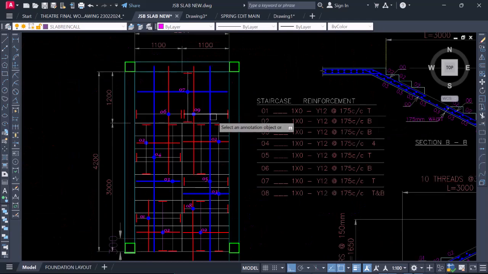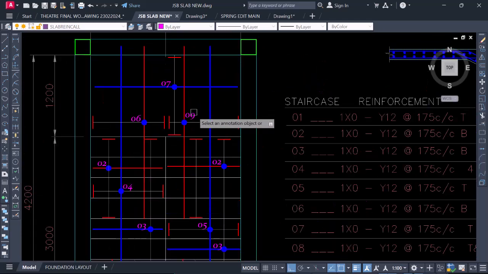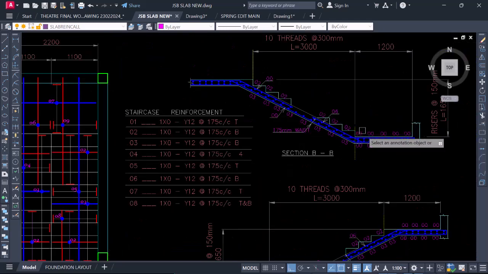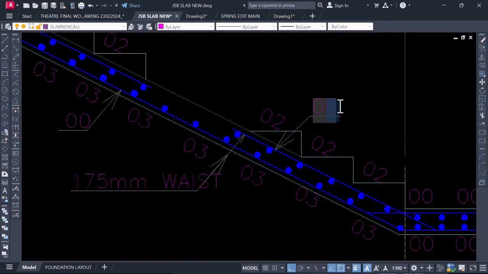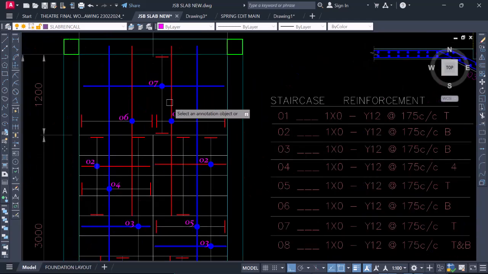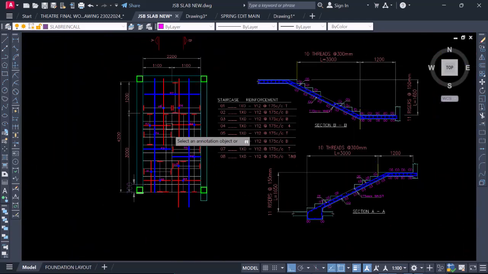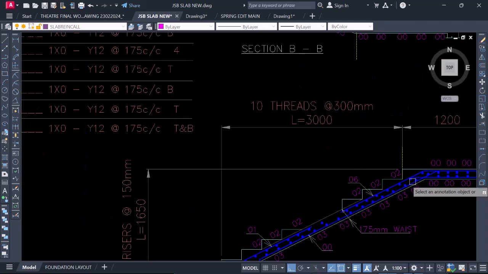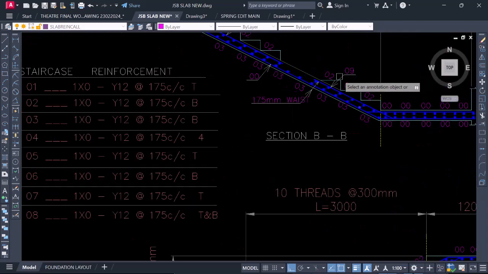So we're going to identify that by another bar mark. We're going to call this 9. So this is 9 and this is 6. 9 on the flight going up and 6 on the landing.